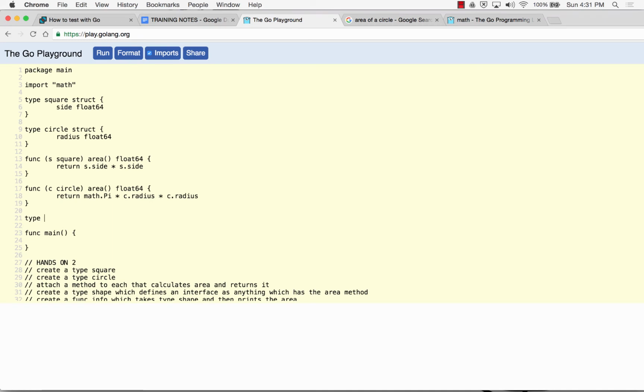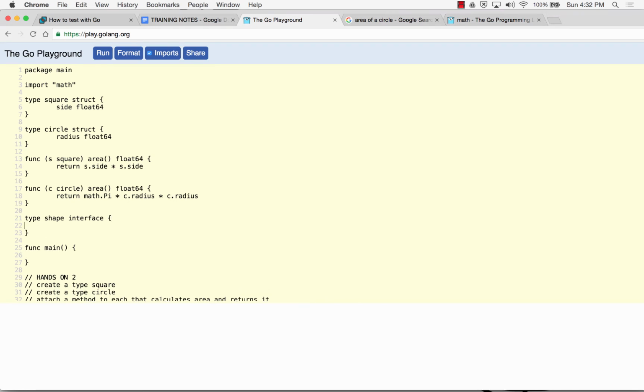So type, and the type will be shape, interface, and it defines functionality, anything that has that functionality.